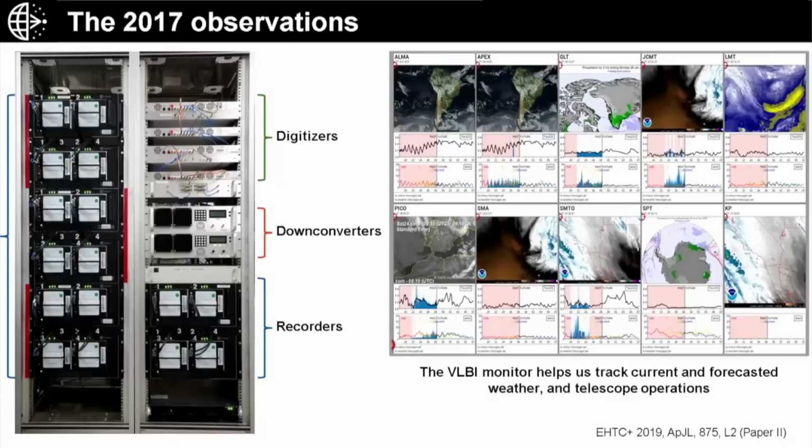One thing is the atomic clocks that record and timestamp the signal. And then we have our amazing EHT custom recording equipment. With this recording equipment, which you can see on the left here, this signal is sampled and recorded in these little boxes that are called modules. Each module is a stack of standard hard drives. In our 2017 campaign, we used 92 of these modules across the entire array, or 736 standard hard drives.